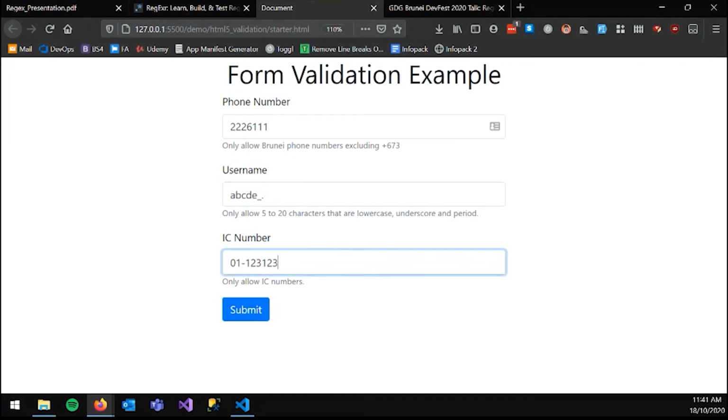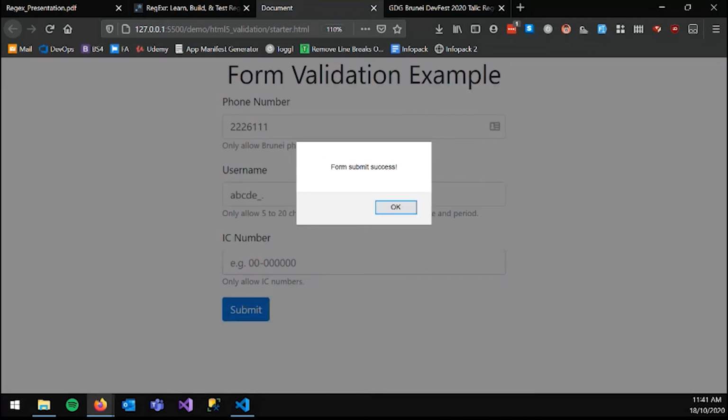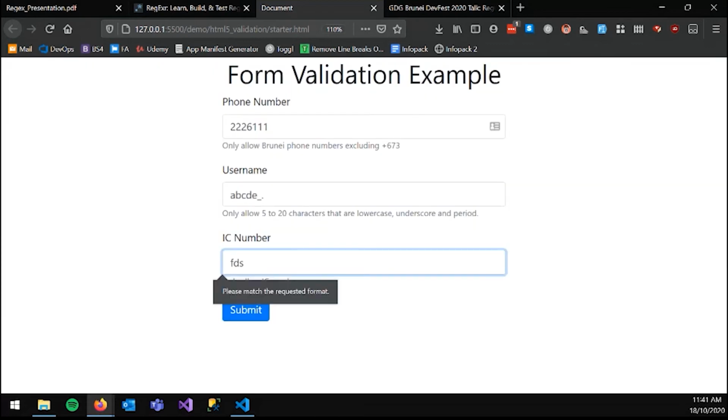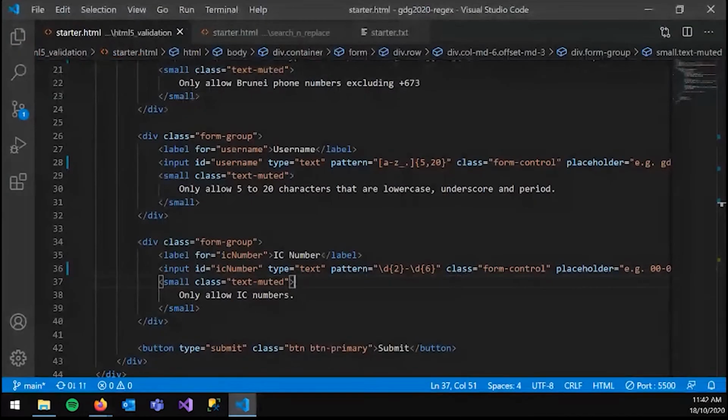So that is how you can use this for string validation in HTML5. But if you don't like the way HTML5 is handling this validation, like maybe you want it to look nicer than this, there are libraries that support custom implementation of it, or you can just supply the regular expression and it will handle it in a different way, maybe show a red text below it or something like that. But if you know how to write the regular expression, then you have no problem using those libraries.